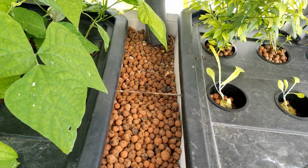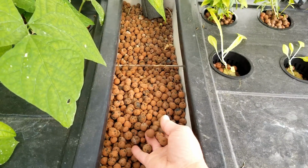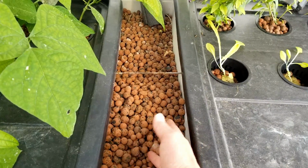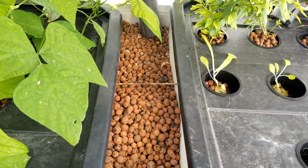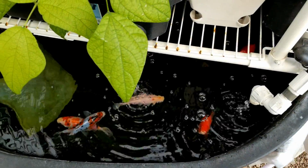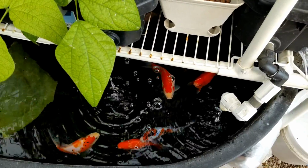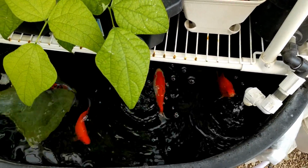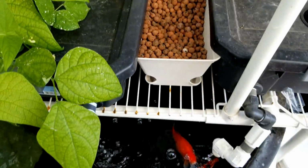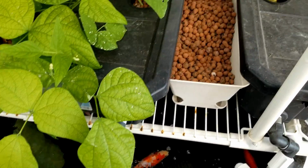The problem is that if you don't get the right kind of grow media that's formulated to be inert, in that it doesn't add any of the minerals or mess up the pH in the system, you can find your fish dying very quickly with the wrong grow media. Oftentimes the gravel that you find down at a local shop will have carbonate in it, and it will kill your fish. And so if you don't want to lose your fish, and you don't want to kill your plants with pH spiking, both your fish and your plants don't do well when those things happen. You want to get the right grow media.